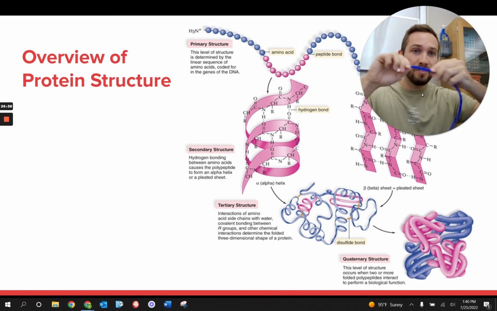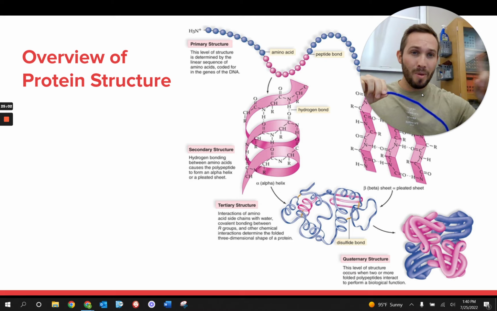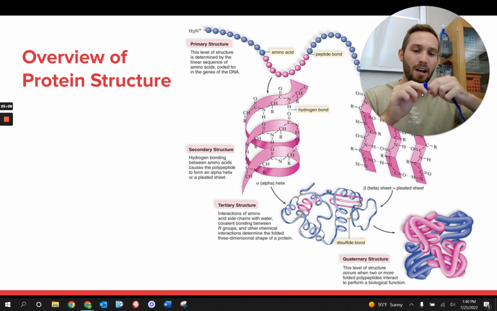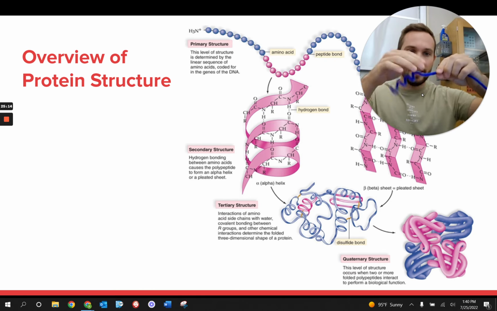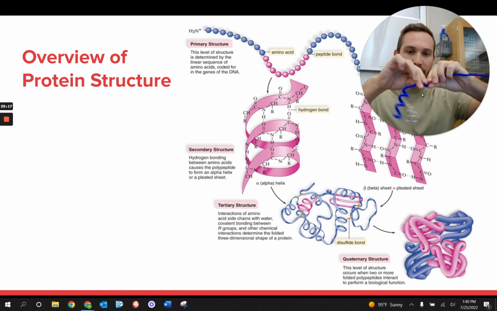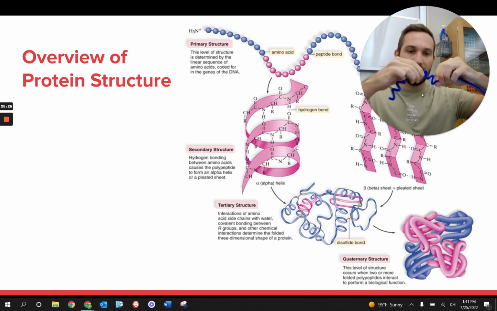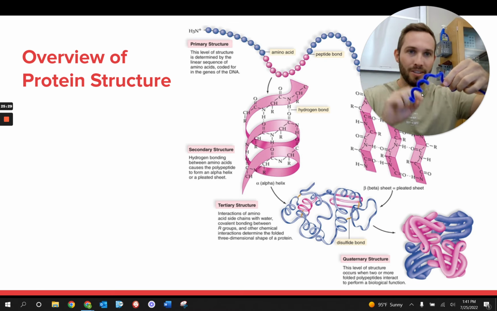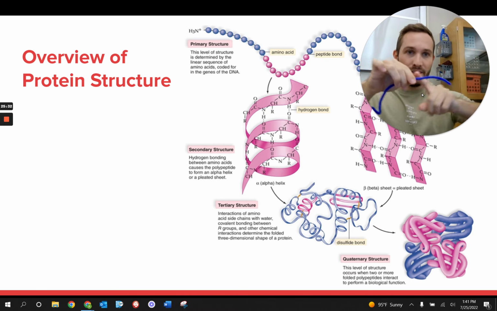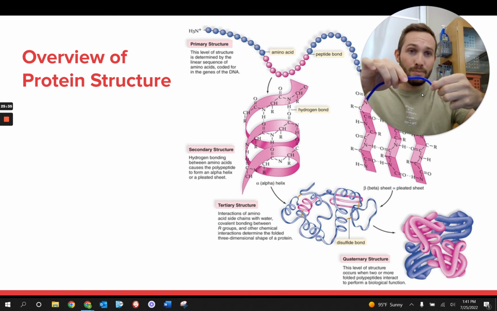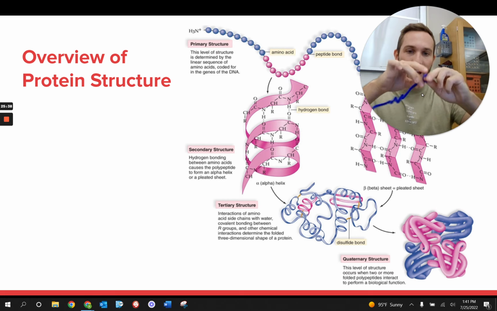Now what's going to happen is certain regions of this are going to start hydrogen bonding in a certain pattern that causes alpha helixes to form and beta pleated sheets. So let's say over here, these amino acids start to hydrogen bond with each other, and it creates these alpha helixes, which I'm just going to show like a little spiraling right there. And let's say these amino acids over here start to hydrogen bond with each other, and it creates this type of folding, these beta pleated sheets, these zigzags, like that. So you have some beta pleated sheets right here, some alpha helixes right here. And let's say over on this other end, there's some more hydrogen bonding that creates more alpha helixes. So let's say there's some more spiraling happening over here.